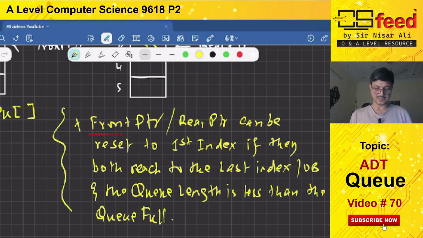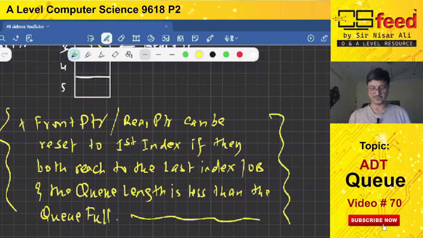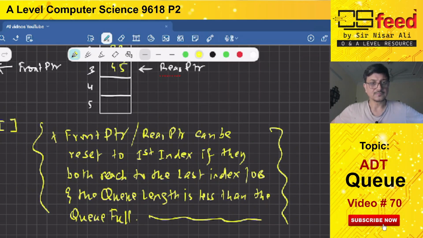So this is the condition that you should consider in order to reset or restart the queues.